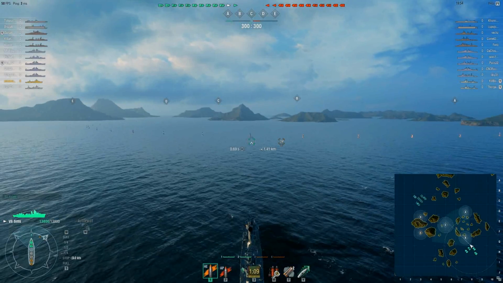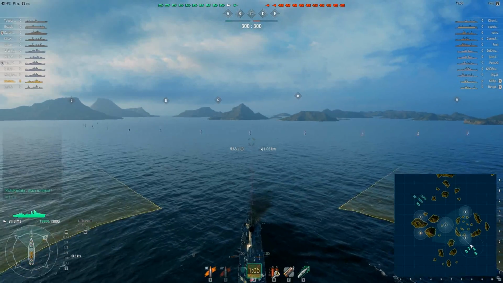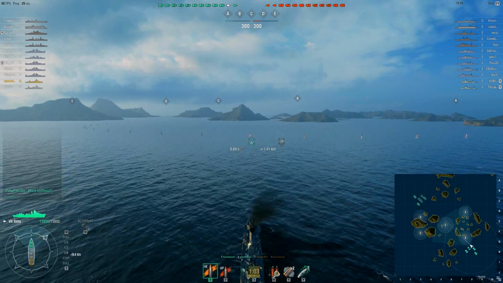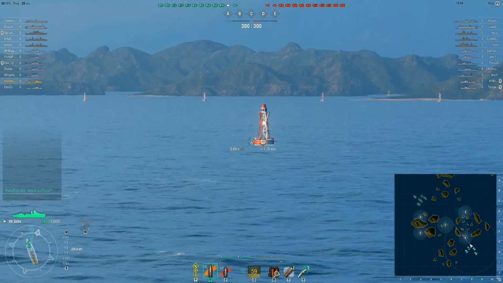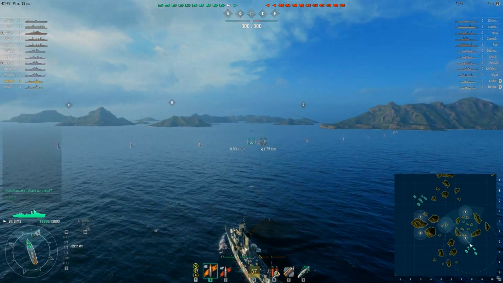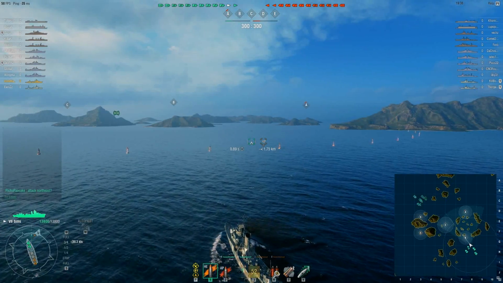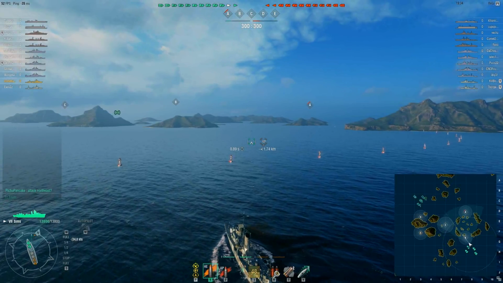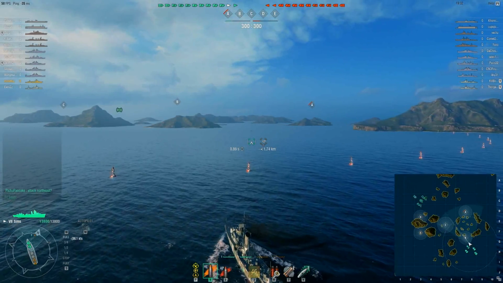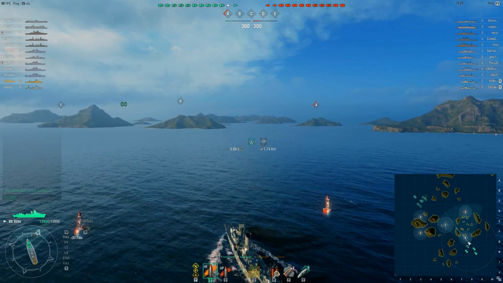This is the Tier 7 US Premium Destroyer, the Sims. I was grinding credits to get my Nagato, the Tier 7 IJN battleship. Sorry, I'm unable to speak properly today apparently. Anyway, the Sims, of course, being a premium, makes more credits than non-premium ships. I was also trying to get some XP for a future US destroyer crew, obviously training them in a premium.